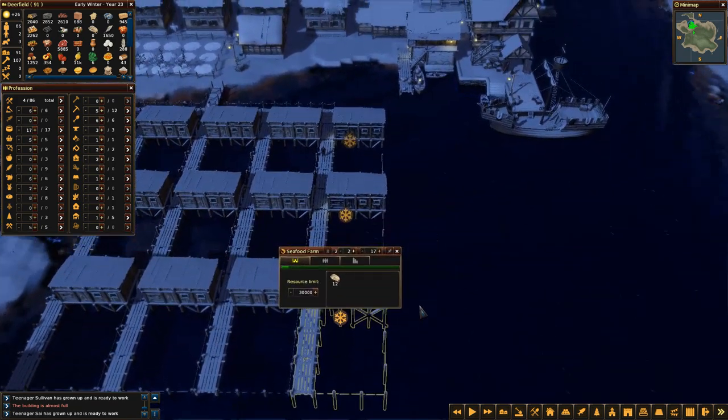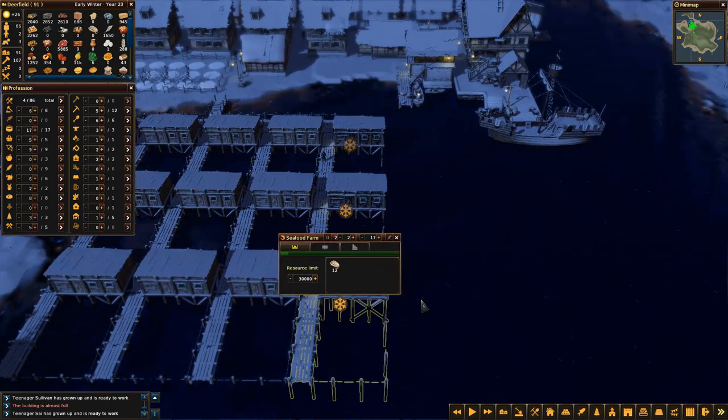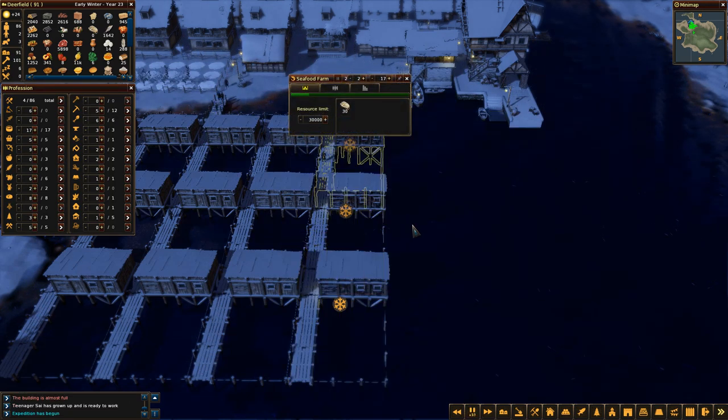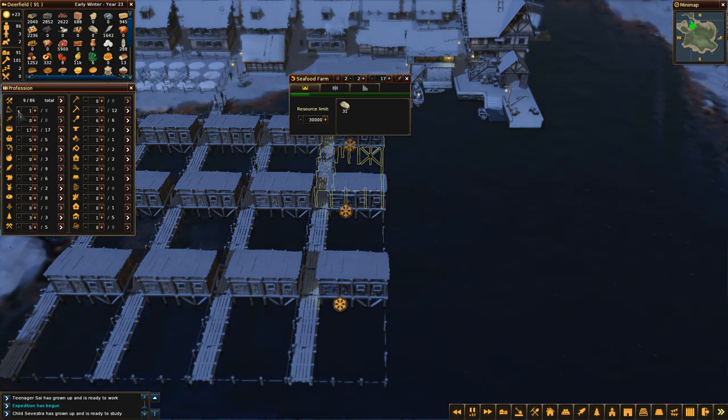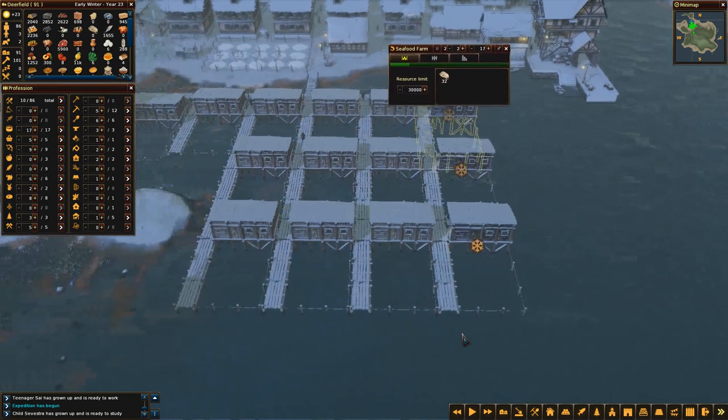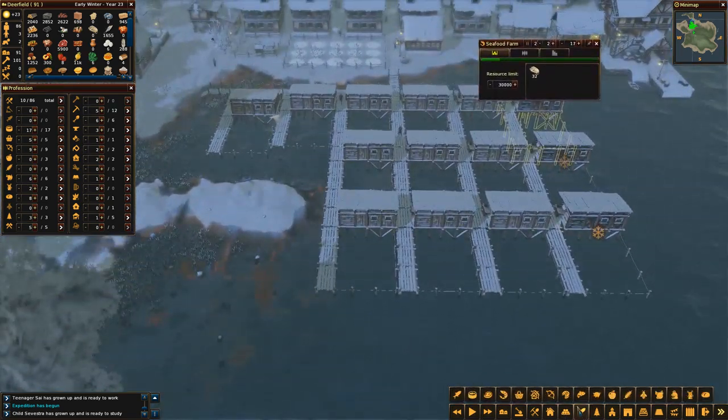Apparently, you can't do seafood farming in the winter. Well, fine. Pick up the stuff that's there and take it in. All right, the expedition's on its way. Hooray. Good. What can we make? Let's get them building some more fish farms, shall we? I think we shall.